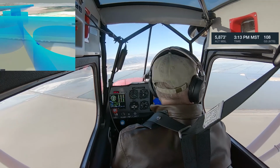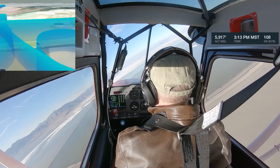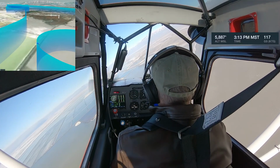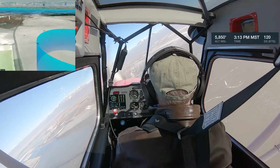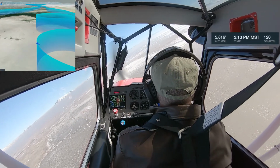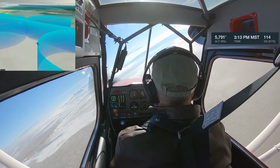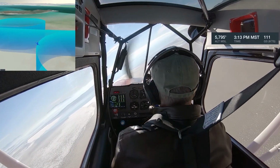Okay, so I'm going to the right. Little bit of right rudder. Very good. That's set up just fine. Now you feel the nose beginning to drop just a little. Yep. Dropping.